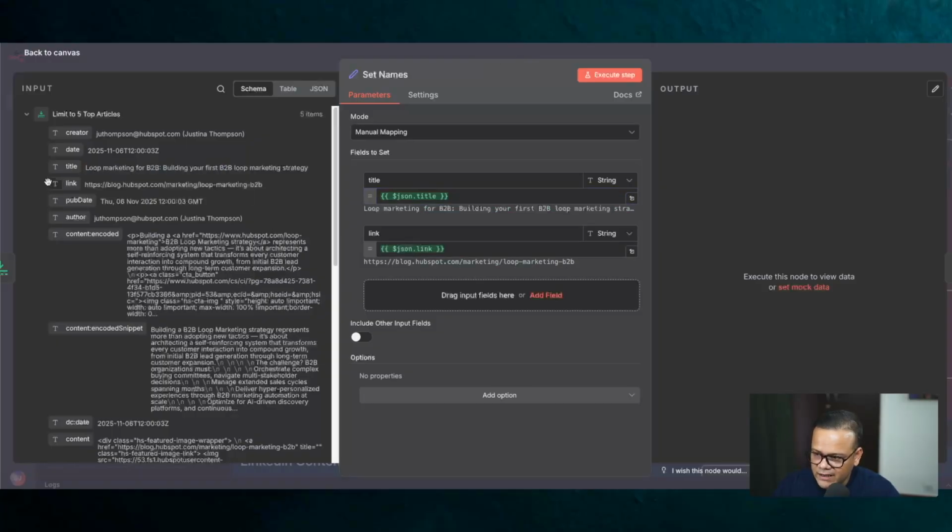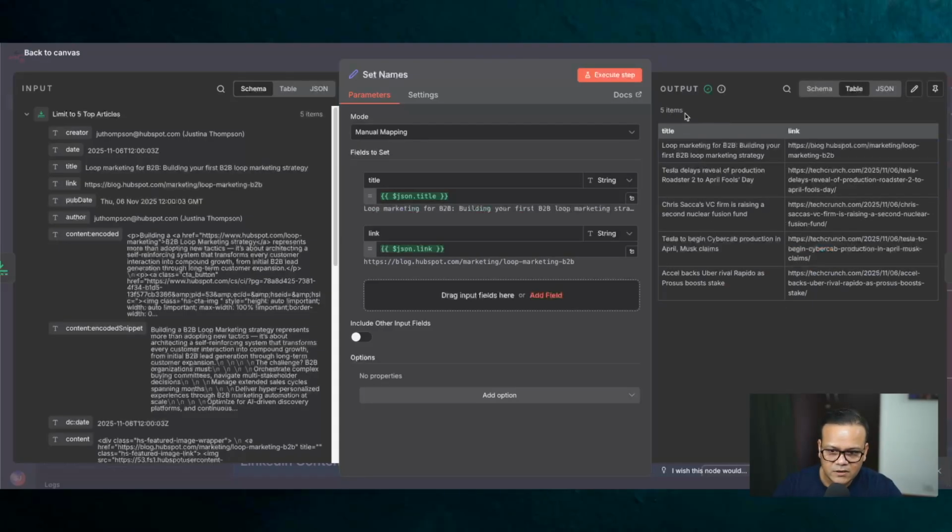And the link again from the same node, which is the limit to top 5 articles. You can just pull this link and put it here. So I have the title and the link to the article that I'm going to analyze. If I execute this step, I should get those 5 items, but only title and link.